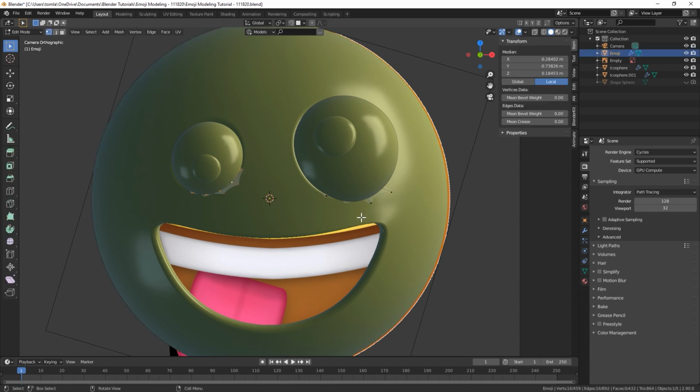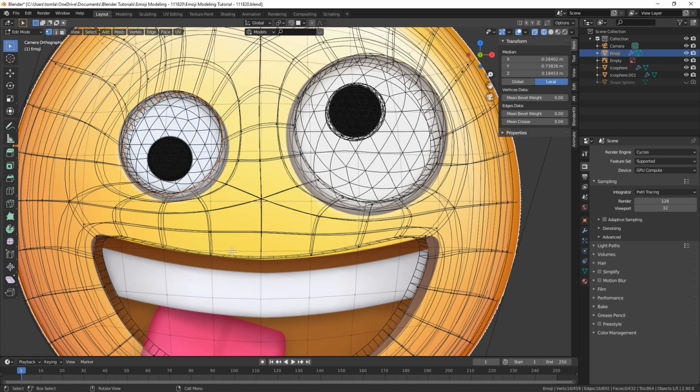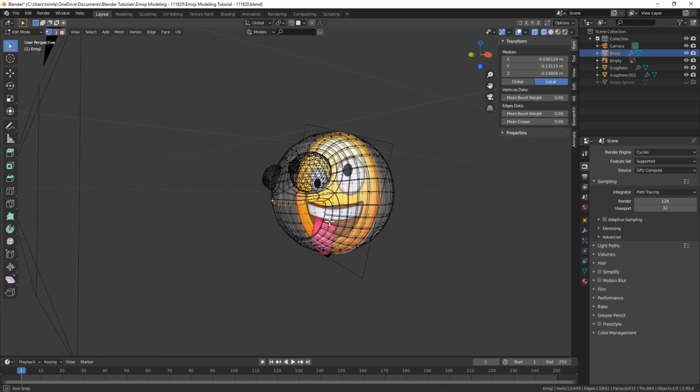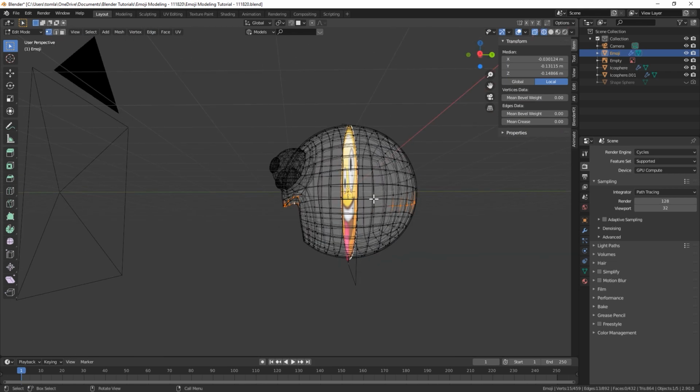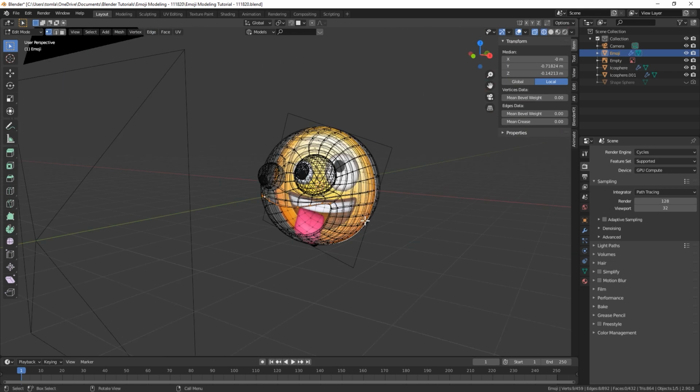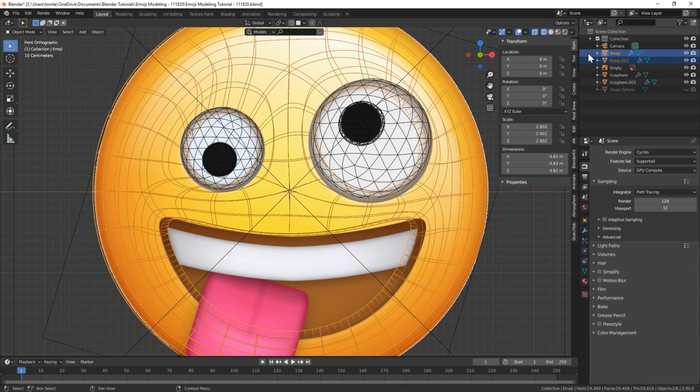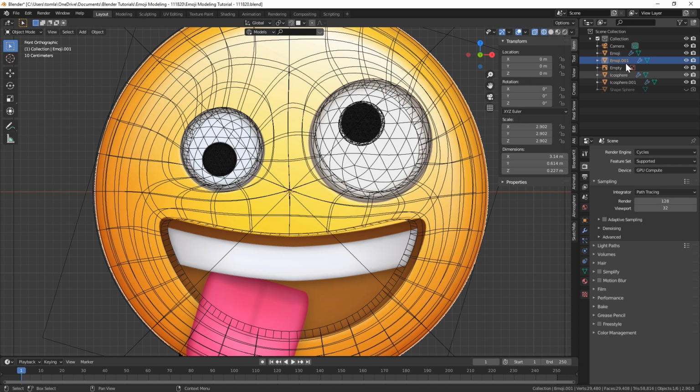For the teeth, let's just go into wireframe view with vertex selection mode. Let's grab basically this top row of vertices for the mouth, which is kind of hard to see. Make sure you probably selected the ones in the back too, so let's just unselect those. And now let's Shift D to duplicate that top row, and then hit P and separate by selection. We go into the outliner up here and select this emoji 001. That'll be the duplicate we just made.